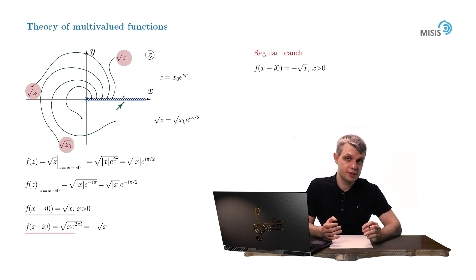And this was due to the reason that this complex number under the square root underwent a full rotation. Second, we came to the conclusion that this problem can be solved in a rather radical fashion, by cutting in complex plane.